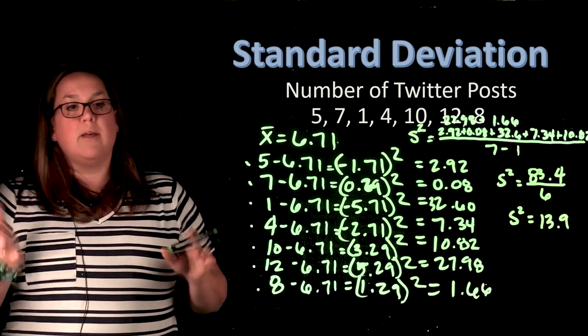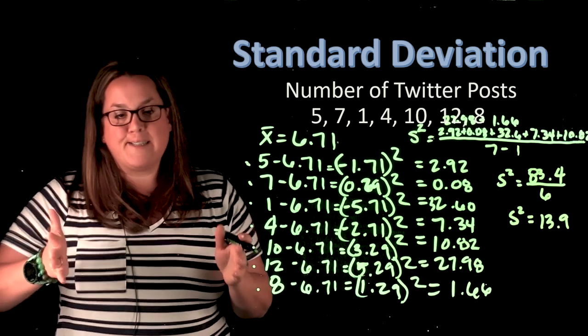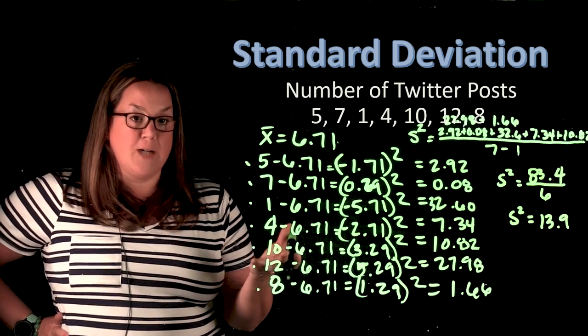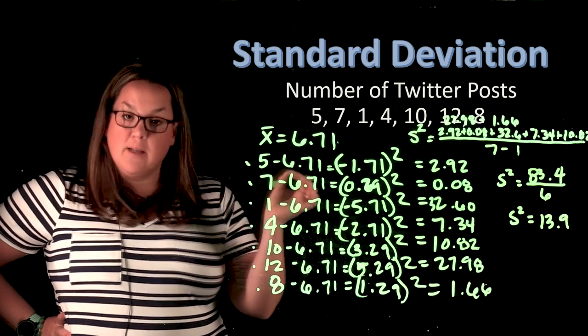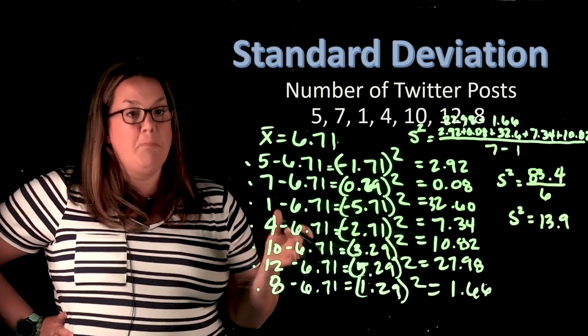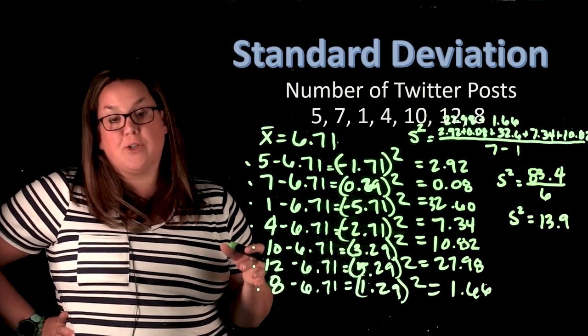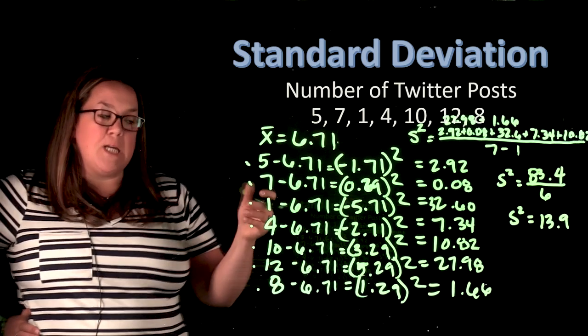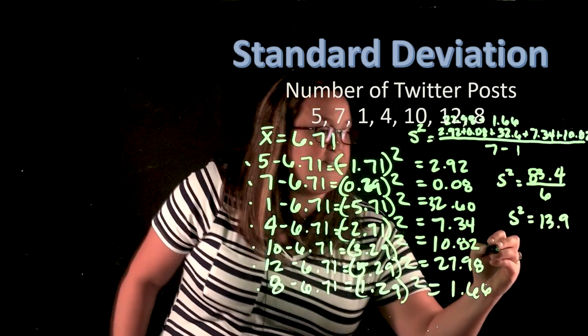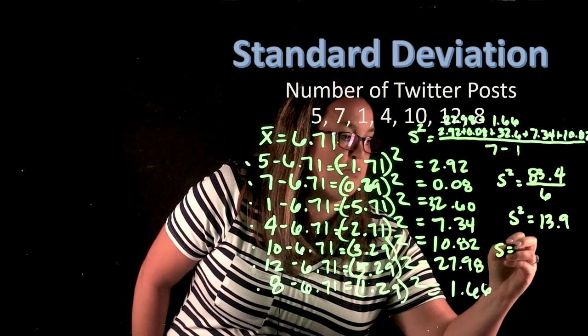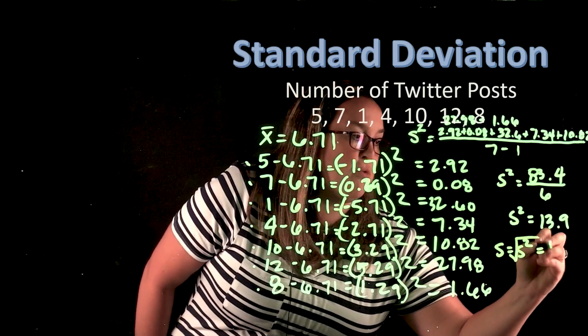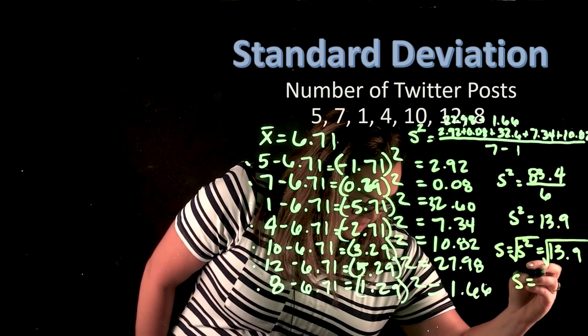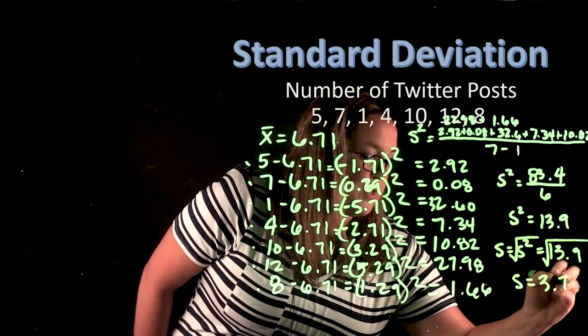So pretty easy to calculate by hand. It's probably not necessary for you all to learn how to calculate it by hand. But I think it helps you to understand what the formula is actually doing. It's calculating the distance that values fall from the mean. But we square it to get rid of those directions. So we can just have the distance that they fall, or how they fall about the mean. And then if we want to get S, which remember is going to be standard deviation, we'll just take that S squared and take the square root of it. So if you took the square root of 13.9, you would see S being equal to about 3.73.